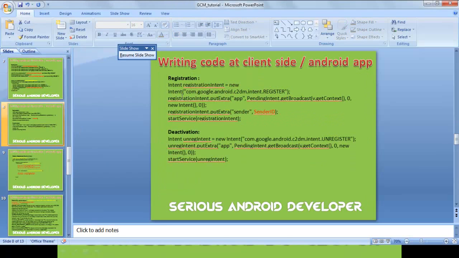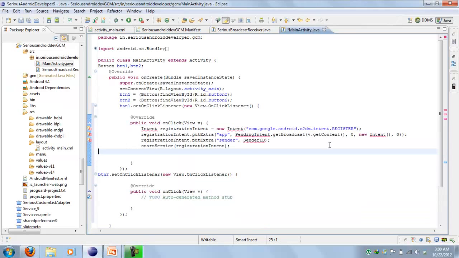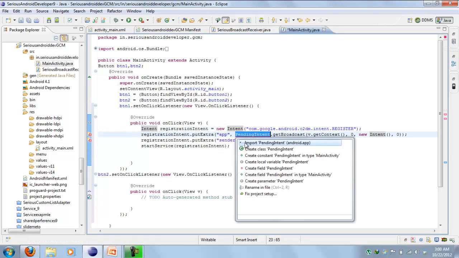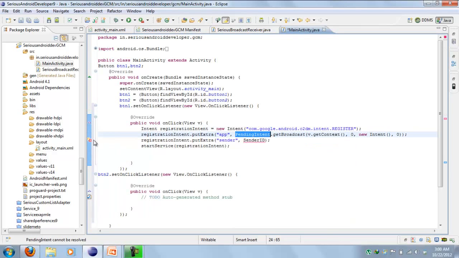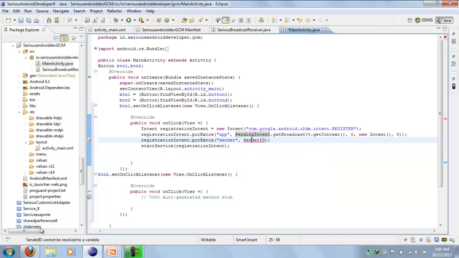Again, copy everything, import intent. Okay, here is the sender ID, and as I said before, the sender ID is the project number.